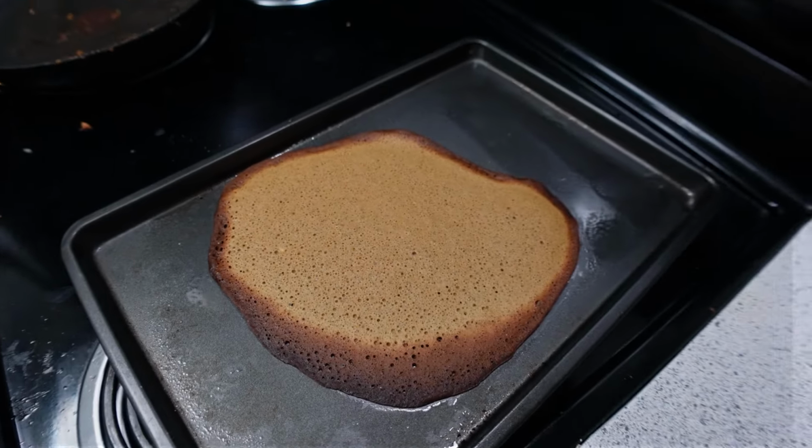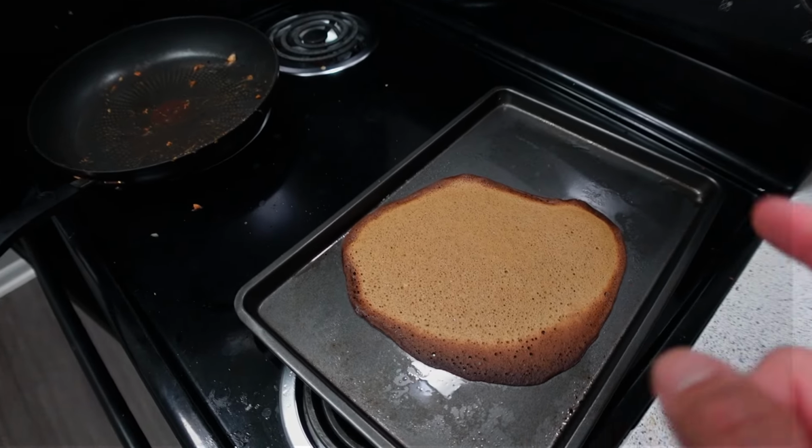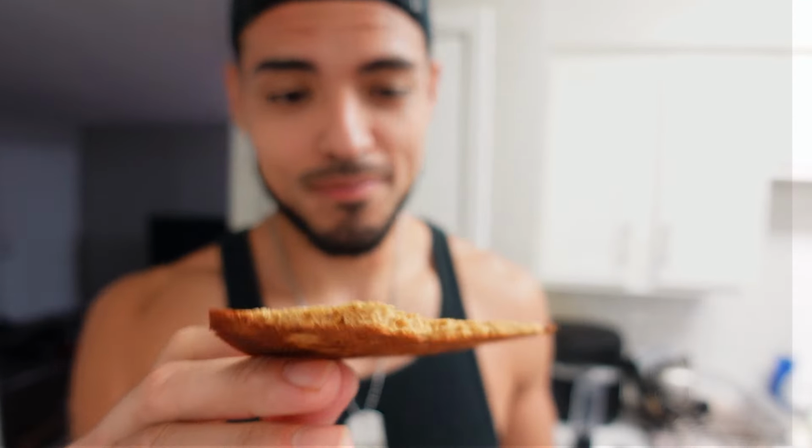I just made one big pancake out of it, and we're not gonna talk about that. I'm gonna try it for you guys, but I'm not confident about it. Basically, I just weighed out 2 servings, added an egg, mixed it up, and put it in the pan in the oven. I don't know if this is fully cooked, but I left it in there for the time it said. I let the cookie sit while I was finishing my meal. I'm not convinced it's fully cooked. Bottom looks good. It's kind of just like a crispy pancake.